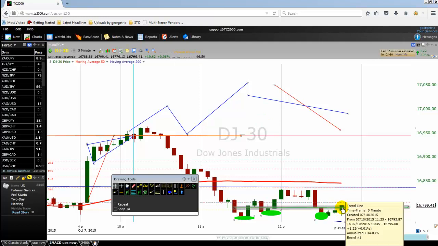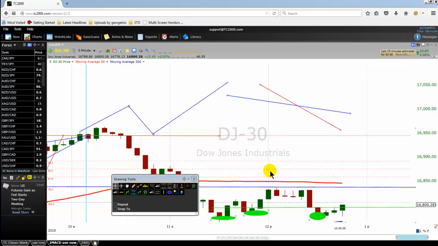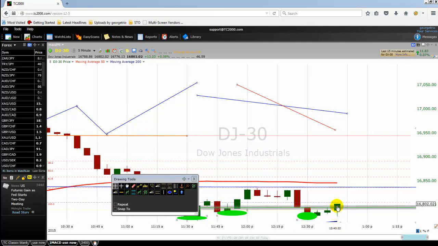You see, it went back above it now. But I will not buy straight away like this. This candle here on a 5 minute time frame must close. Once a new candle starts moving, I will buy straight away. Now it went back above my green line, but I will not just buy now because this candle must close.